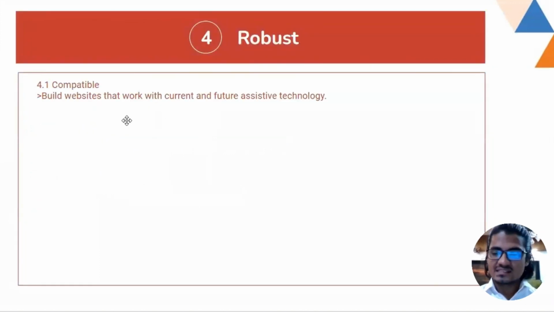So our last rule for the WCAG double A standard is compatible. So how do we make our site compatible? Robust means future proof, you can say. So how will we make our website future proof?